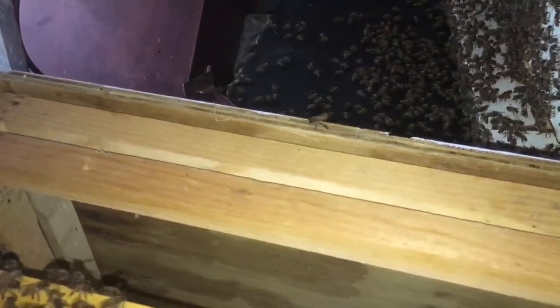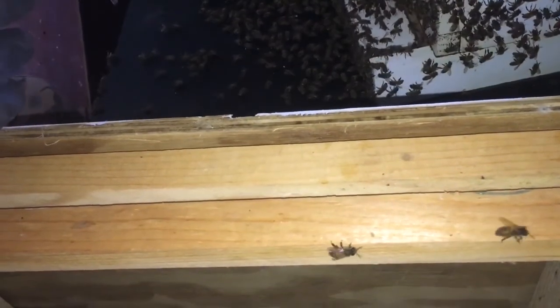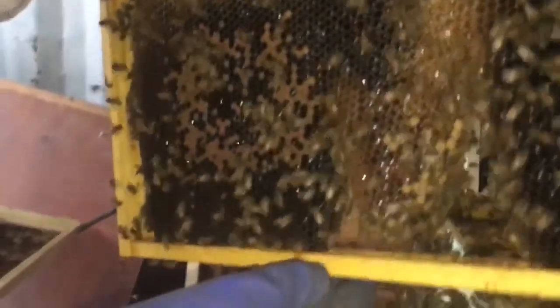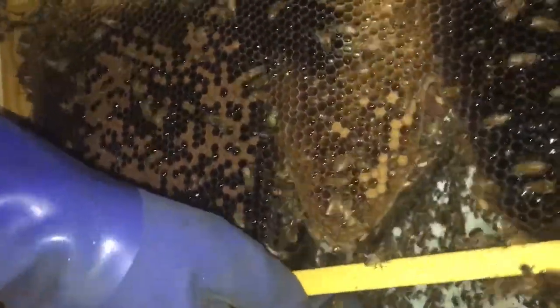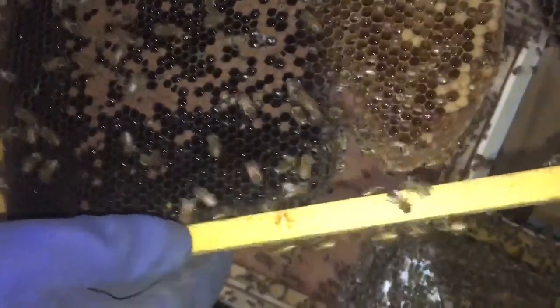So we're gonna put it right here. I'm gonna put it close to the middle because I'm gonna put the larvae, the bees one day old, side by side so the nurse bees can take care of them, okay? So vamos a buscar el cuadro número uno, o el número dos, the frame number 2, because I just wanna give them a little bit more room so they can play around, okay? We're gonna take this one that I see larva. I hope they have larva one day. There you go. Make sure that I can see around there. All that is pollen, larvae. I'm looking for larva of 1 or 2 days old. Look at this way down.